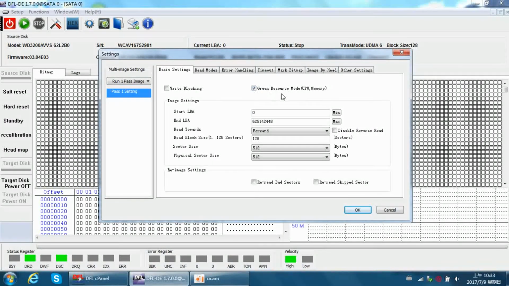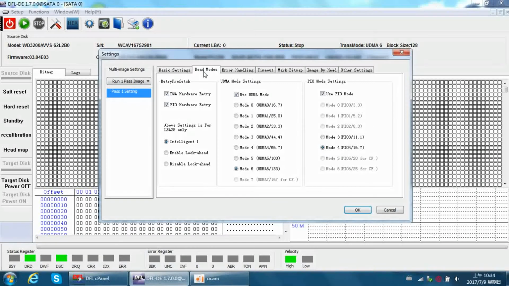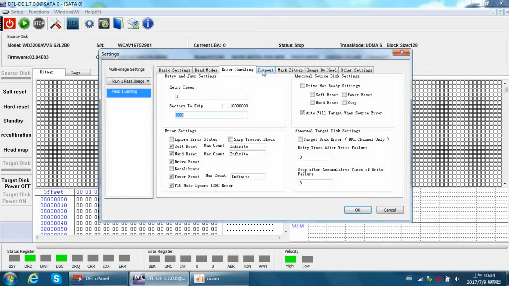This is for a PC with poor performance. Users can also set up multiple pass imaging: first pass image head 0, second pass image head 1, third pass image head 3. So all the imaging will be completed automatically. It's very easy to customize the settings.